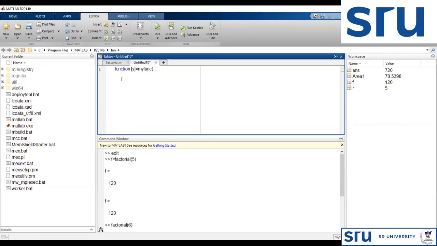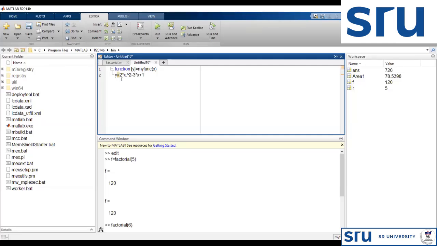Then you have to take the input values. Suppose the x value is required, so I will take x, and then give the y variable. Your polynomial y is equal to 2 into x to the power 2, minus 3 into x, plus 1.